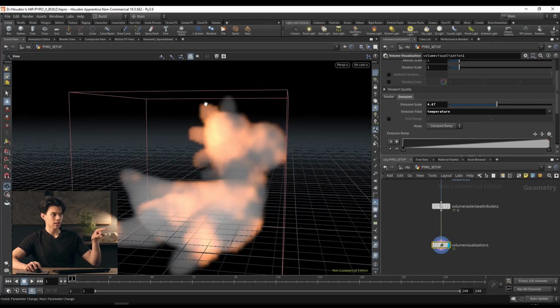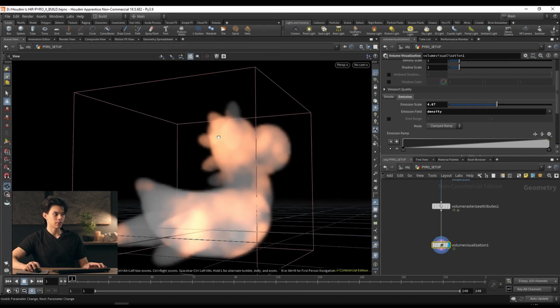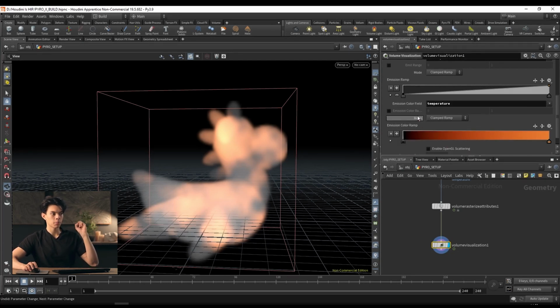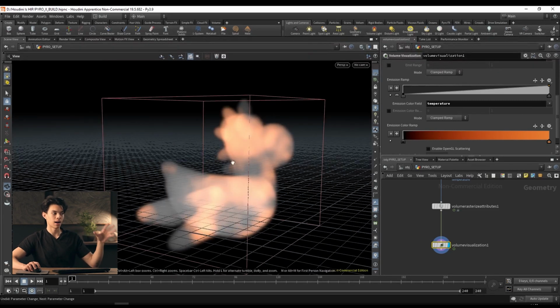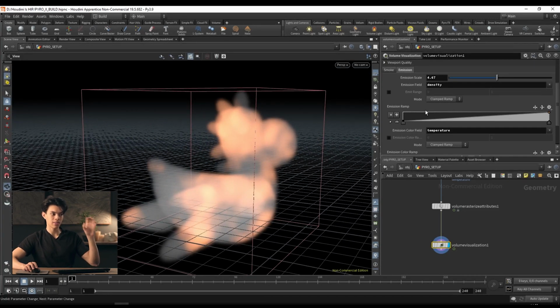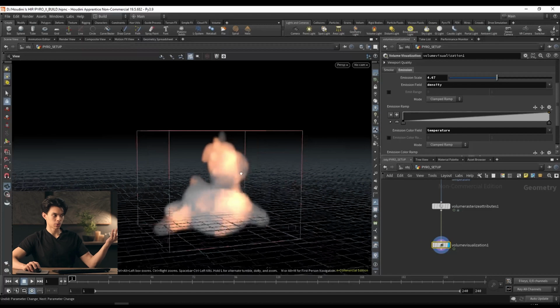So as you can see, we currently have this very blocky visualization, and that's because our emission field is set to temperature. But what happens if we actually just set this to density? As soon as we do that, you can see that the temperature is now clipped to the areas where there is density. And that's because we're saying the emission field is density, but use temperature over here to drive the color and the emission intensity of our density. That might sound a bit weird, but basically all we're saying is take out density, and only where there's density, then use temperature to drive the color, right? So that's what it ends up doing. And so it's pretty cool, right? You end up with that.